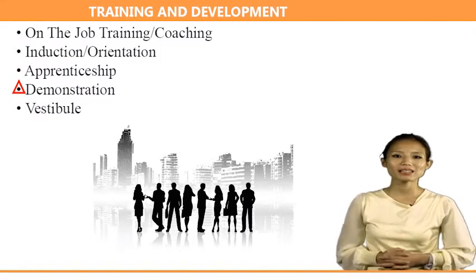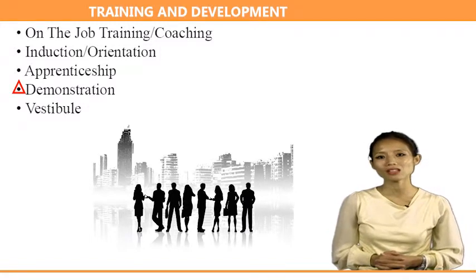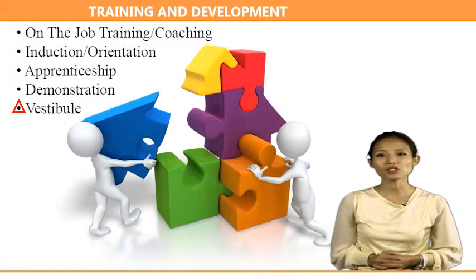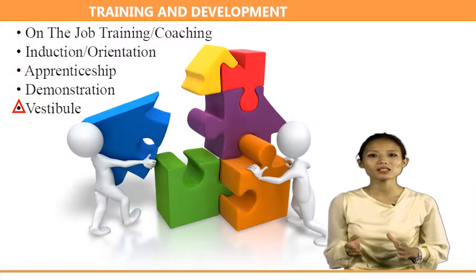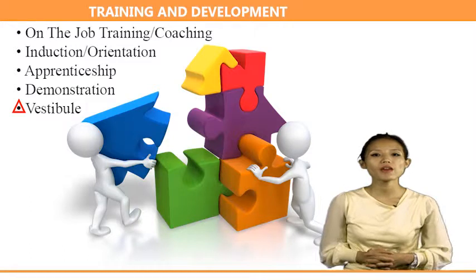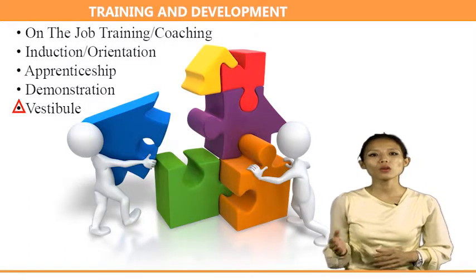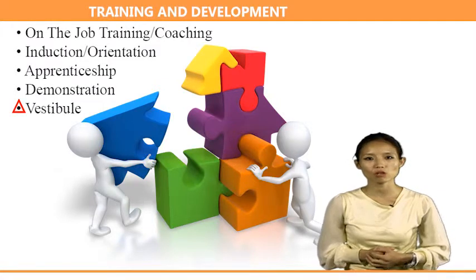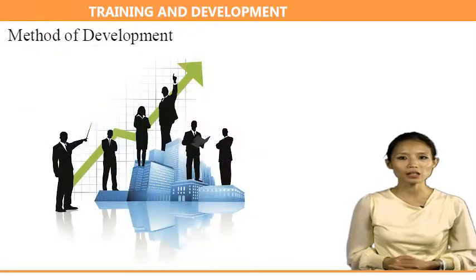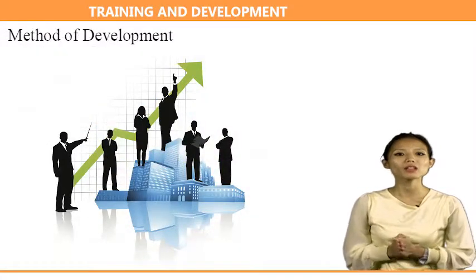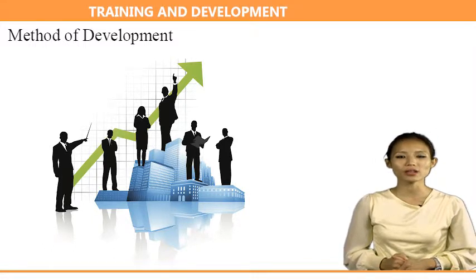Demonstration. Teaching by example whereby the skilled worker performs the job and the unskilled closely observes so as to understand the job. Vestibule. This is done through industrial attachment for the purpose of skills and technology transfer. It is therefore achieved through placement of an individual within another area of relevant work organization. The effect is the acquisition of practical and specialized skills. Understudy. This is good for succession planning. This allows for smooth transition of work when one officer leaves a scheduled organization.